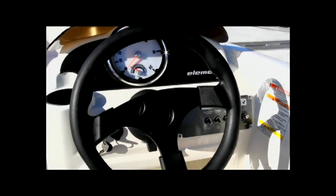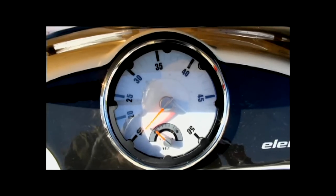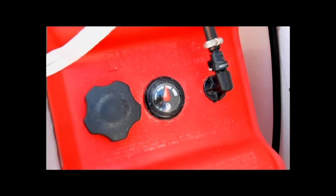The simplicity of the Element XL is in its systems. It's a basic fuel system, very basic electrical system. And on the panel, there's only one gauge, a speedometer with an embedded voltmeter inside. There's not even a fuel gauge on the panel. That's located on top of the fuel tank.